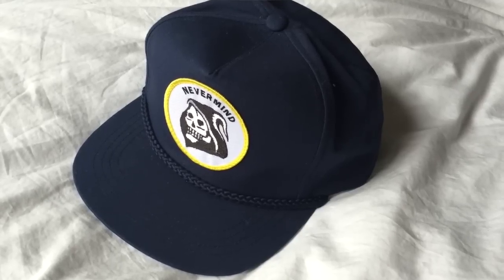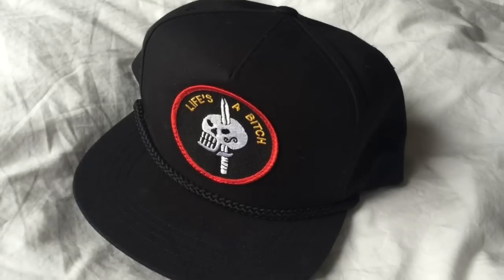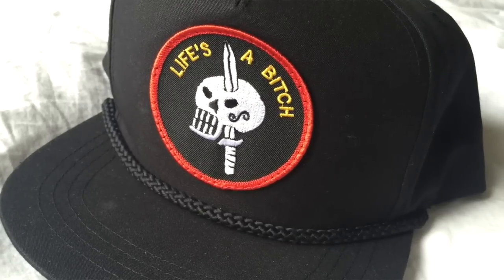Now I have a couple of snapbacks. This is a little bit different for me because I've never been much of a snapback wearer. My boyfriend's always wearing snapbacks and sometimes he puts them on me and I kind of like how they look. So I recently got a couple from Crawling Death — just really simple with a kind of circle patch design on the front. The first one has a Grim Reaper design and it says 'Nevermind' on it, kind of inspired by Nirvana. The other one is black with a skull dagger design and it says 'Life's a Bitch'. Both are just really badass and they are £31 each.